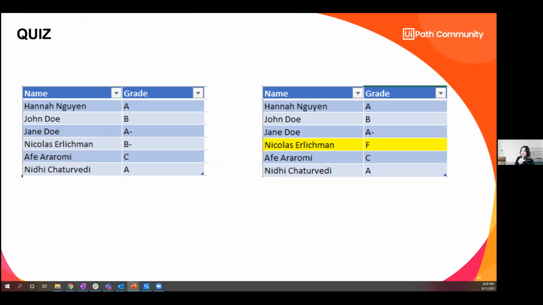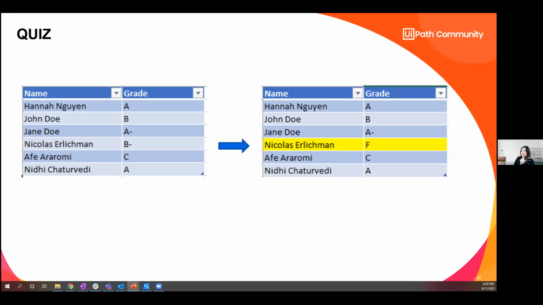Okay. So we saw some Excel activities earlier. Now let's see if you remember some of the activities that I explained earlier. If I have the spreadsheet on the left, and I want to update the grade for a student, in this case, Nicholas.